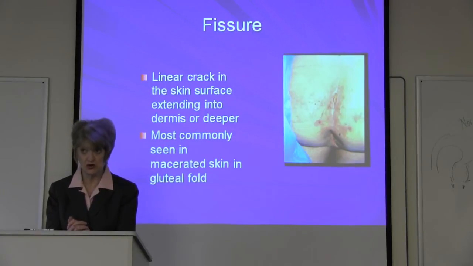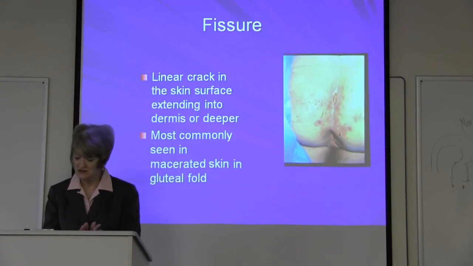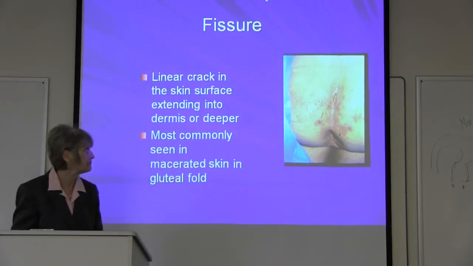So when you see a fissure, a couple of really important points. Number one, you don't label it a pressure ulcer. It's a linear crack in the skin. And when you see a linear crack in the skin, you already know that the pathology underlying that break is different. It does not match the underlying bone. It is not a full thickness lesion when it begins. It always starts as just a superficial crack. That tells you a lot. It tells you it's due to moisture and friction. So we spend a lot of time on fissure because it's very important. We're actually going to come back to that.